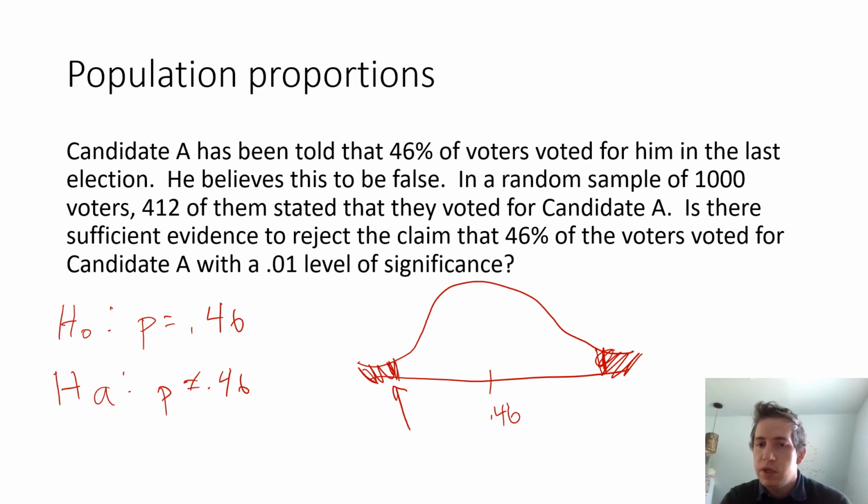When we take this test statistic, we're actually landing over here. But we didn't know this before we actually went to test it. So we want to say, not just that we landed over here, we also want to look at the possibility that we could have landed over here. Because all we're trying to test is whether or not it's not equal to 0.46. It could be more, it could be smaller. We didn't know this before we actually ran the test. So what we're going to do is take this area on the left-hand side and double it to allow that area to also show up on the right-hand side. So that's what a two-tailed test will end up doing.